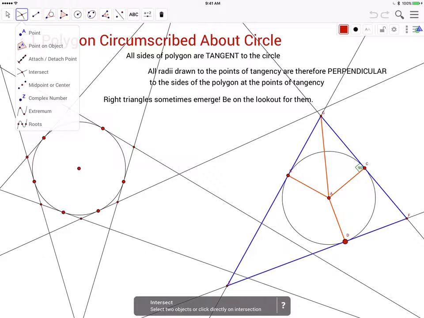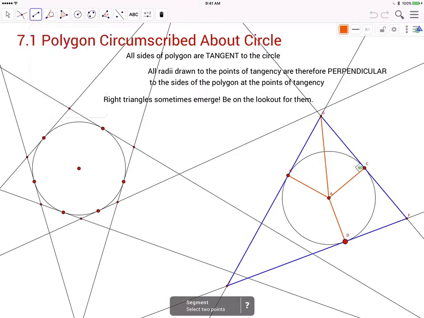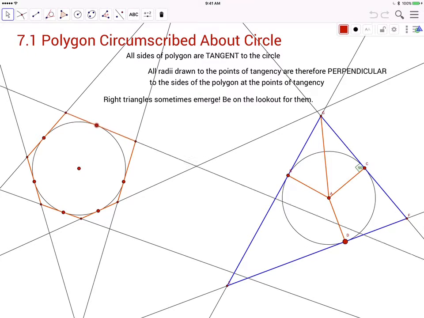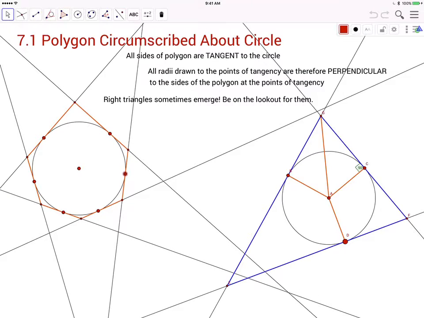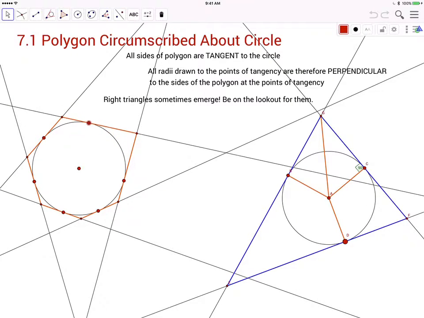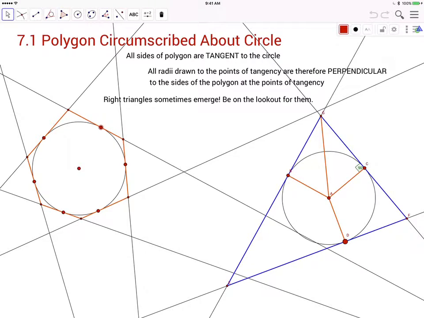But let's actually instead look more at the segments that are created. So there's a segment here to here. Oh, and they're orange this time around. This is kind of fun. So here's a polygon circumscribed about a circle. And again, if I change where the point is, of course it changes the size of this polygon, but we essentially have a 1, 2, 3, 4, 5. So it's a hexagon, not necessarily a regular hexagon, but a hexagon circumscribed about the circle of radius 3.